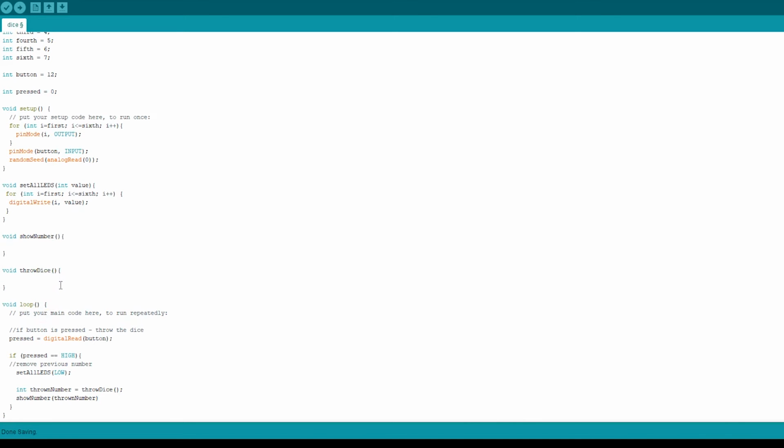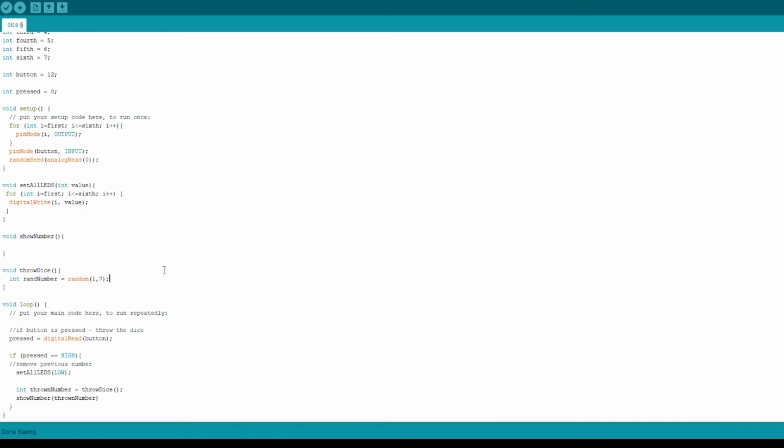Next we need to do throwDice. That's going to be a good one. We need a random number, so int randomNumber equals random 1 through 7, because essentially it's 1 through 6. We get a random number in the range between 1 and 6, so that way we can roll the dice.